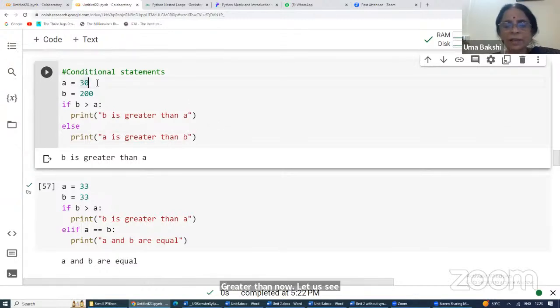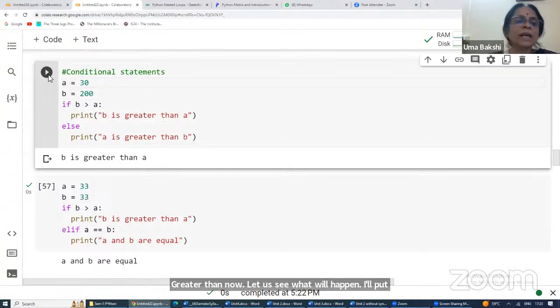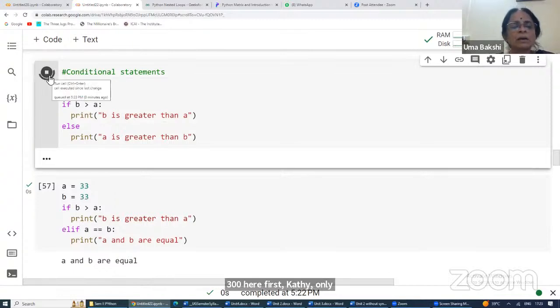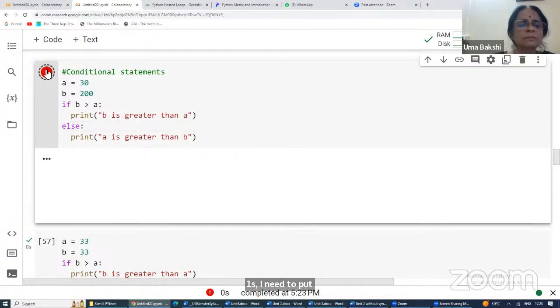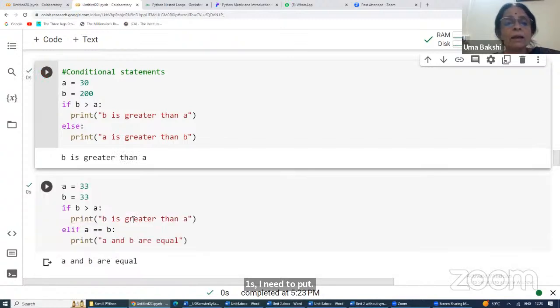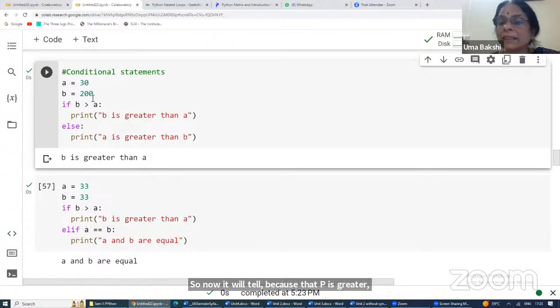I'll put 30 first. So now it will tell, because 30 is less than 200, that means B is greater than A, it gave me the greater value.